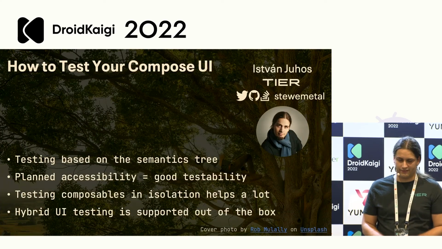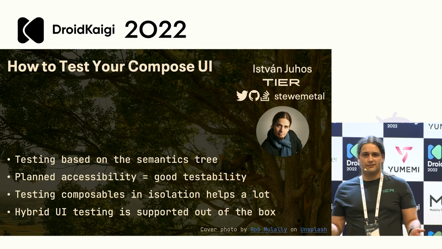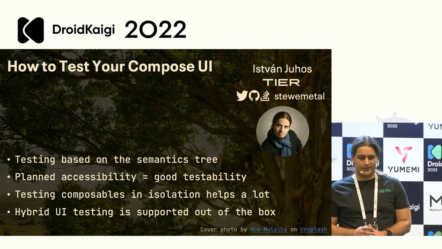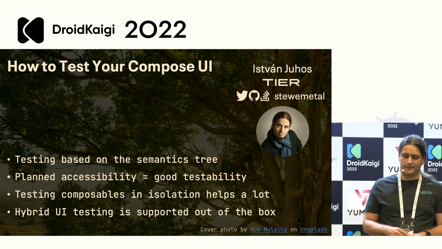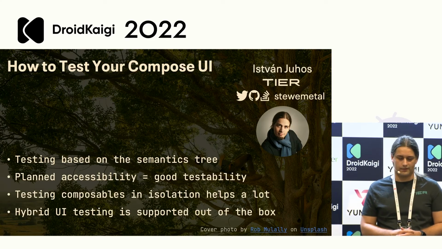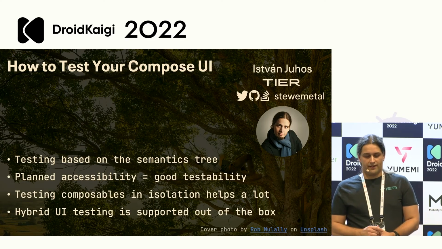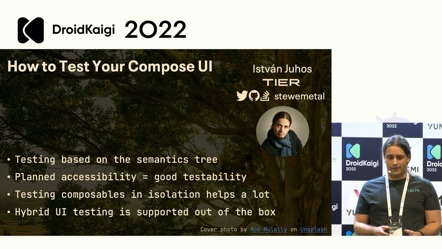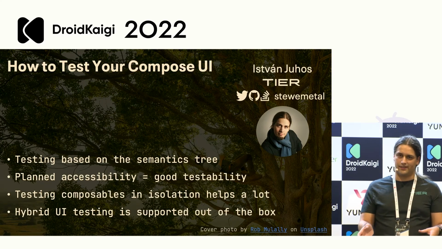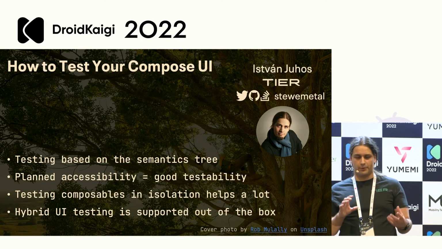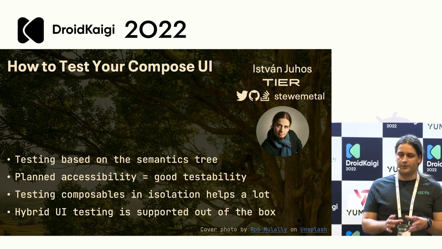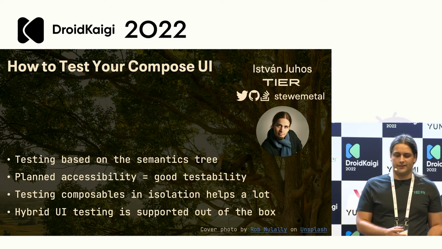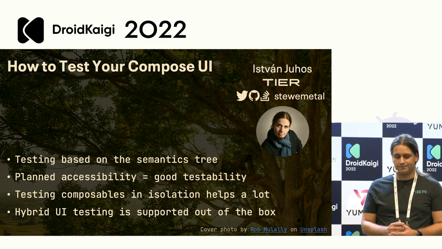So, summing everything up, let's see what we've learned in the last 40-ish minutes. So, UI testing in Compose can be done by utilizing the semantics tree, or of course the screenshot testing. And also, if we plan for accessibility, that means automatically that we can test our composables well. So if we create proper semantic nodes, we treat composables as one semantic unit where it makes sense. That helps with accessibility just as well as testability if you're writing Compose.